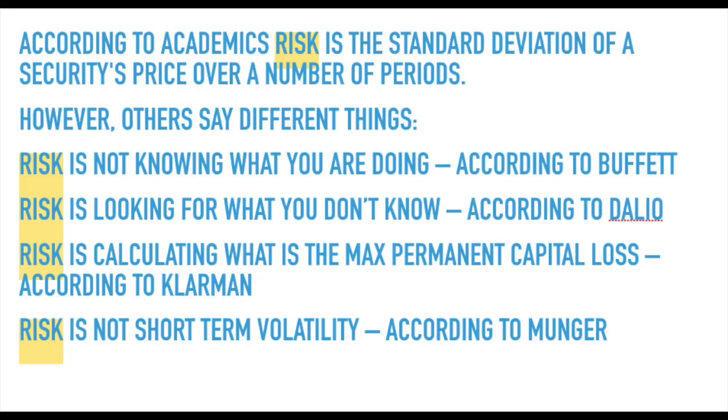On the equity risk premium, according to academics, risk is the standard deviation of a security's price over a number of periods. Again, beta coefficient, standard deviation. However, others say things differently. Risk is not knowing what you're doing, Buffett. Risk is looking for what you don't know, Dalio. Risk is calculating what is the max permanent capital loss possible, Klarman. Risk is not short-term volatility, Munger.